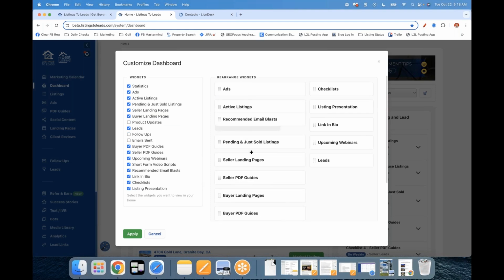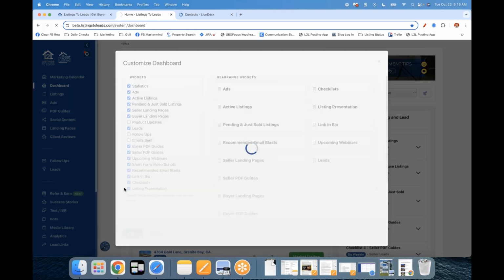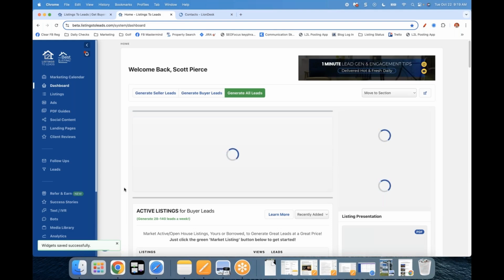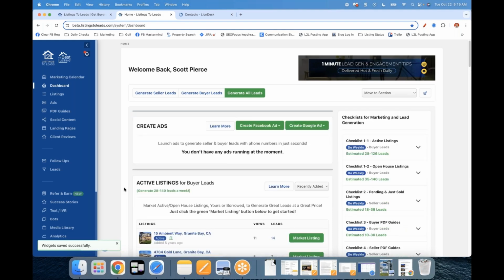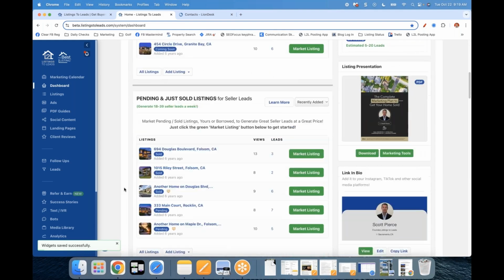I can drag and drop it anywhere I want. I put it right below pending listings, as explained earlier. Hit apply, and now right underneath active listings and pending listings is my email blast.